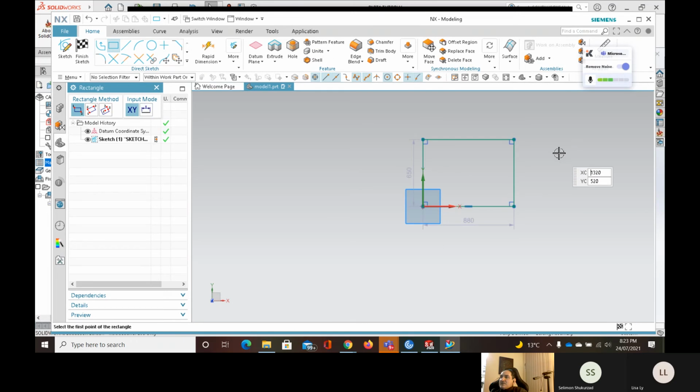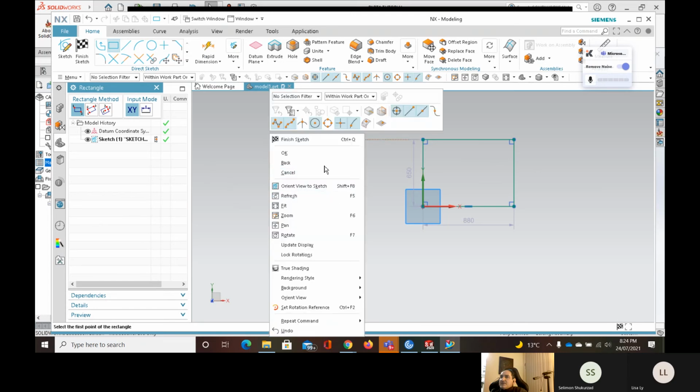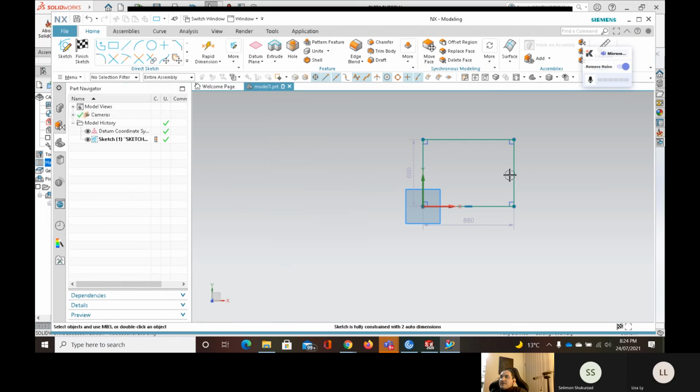Yep. So it's something like SolidWorks. Oh, I should leave that now. Say okay. And I'm going to change the line, choose the line. I remember there was somewhere where you can type what the length required for this line.